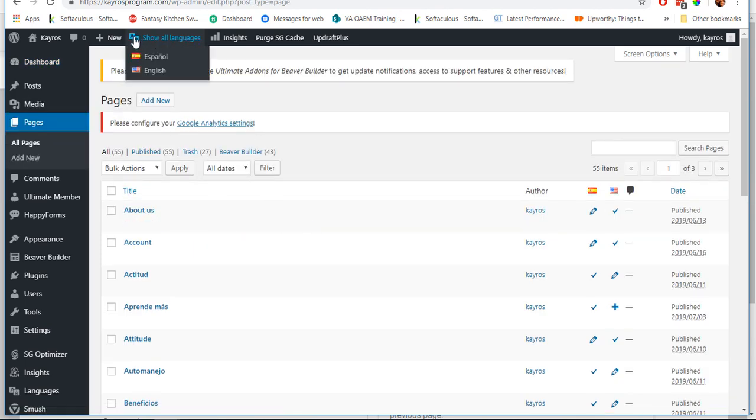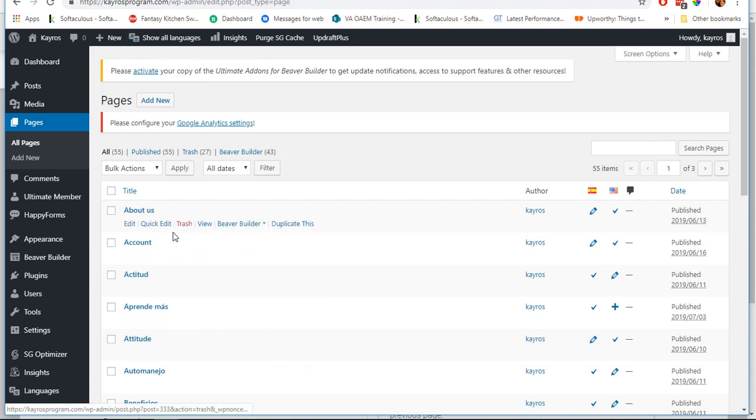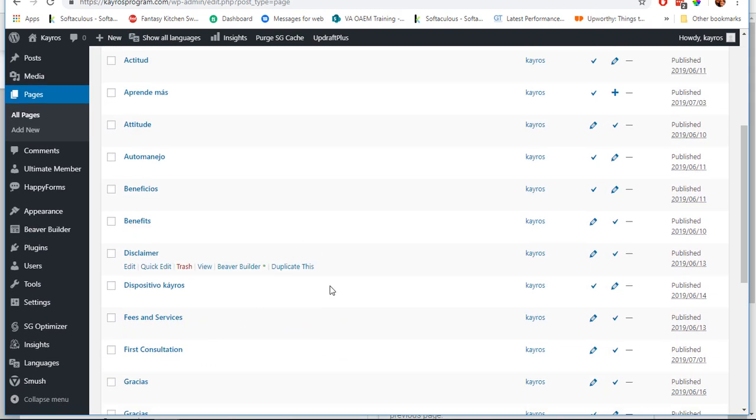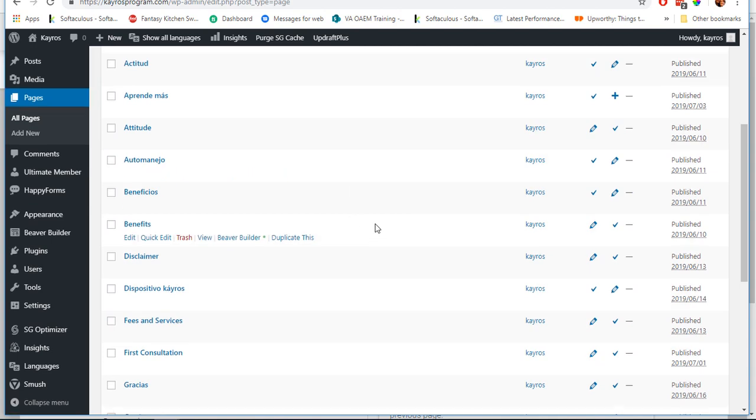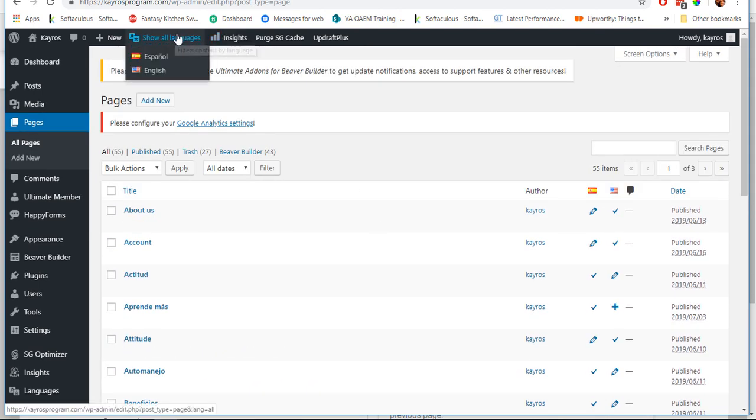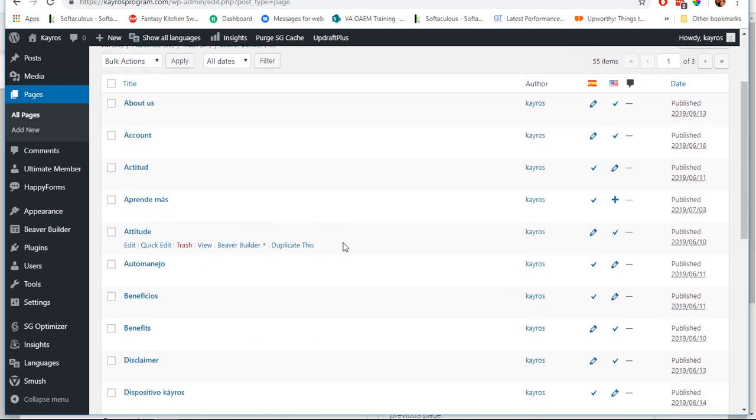Just so you know, if you forget, here we have show all languages. This allows you to filter the kind of pages that you want to see by language. So if you select English, it's only going to show you down here all the English language pages. And if you do Spanish, same thing here, because that's one of the problems that we have with people is they accidentally change to Spanish and then they realize I can't find my pages where they are, and they make more and more and more pages but leave them in English and they never see them. So just remember, keep that as all languages so you can see everything.